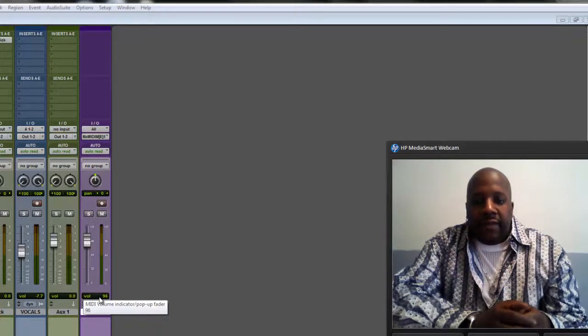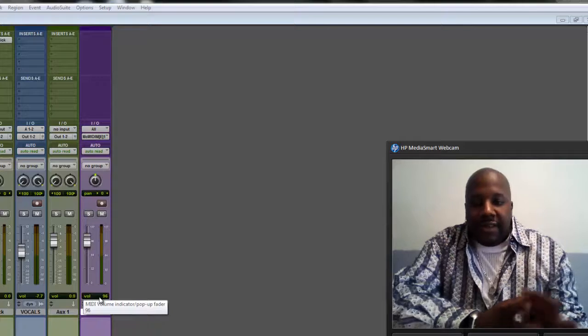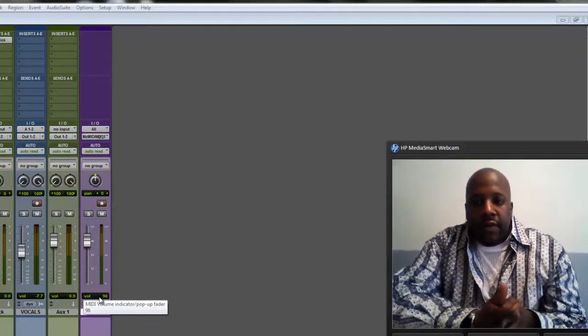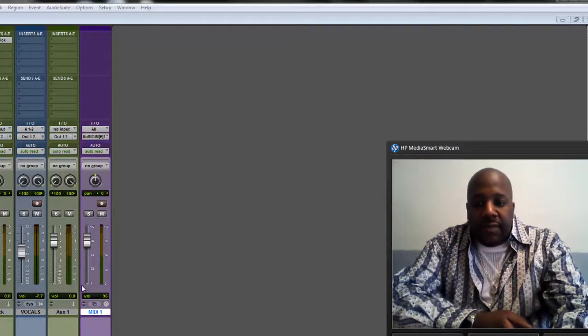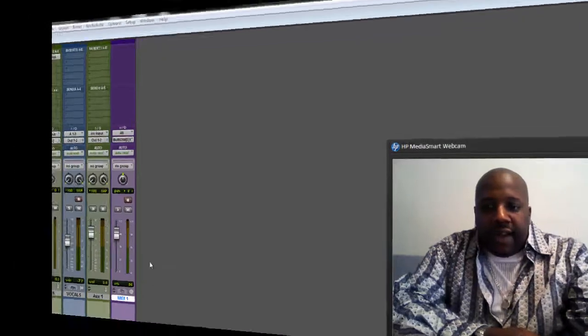Back in the day, you used to have to take a MIDI track and then convert it to audio. You had to send it out, but now they've made it where, okay, we're going to give you the instrument track, which is like a MIDI and an audio track. So most of the time, you're not going to really mess with the MIDI track unless you have an external MIDI device. But that's the difference between MIDI and the other tracks.